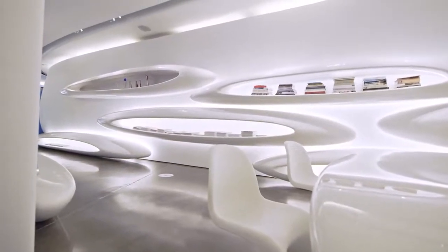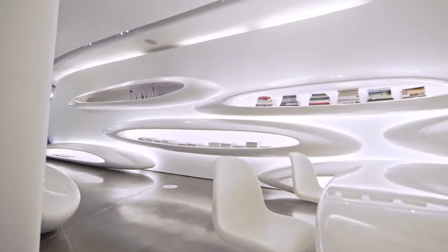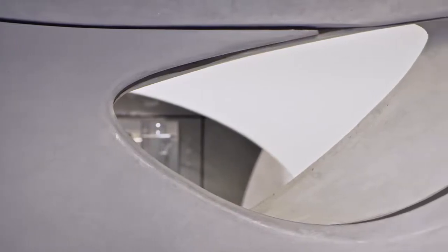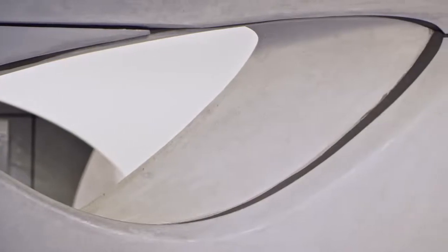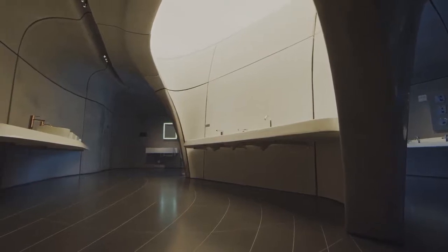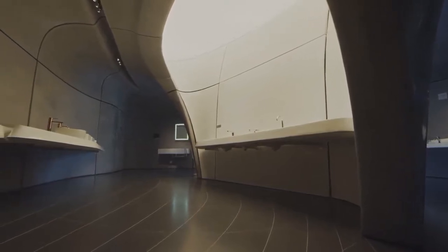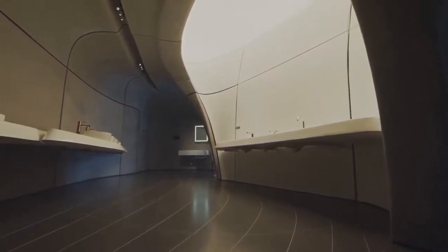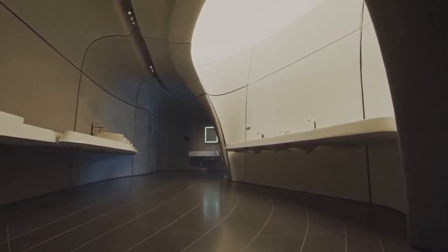Working with fiber concrete, gypsum, and GRP was a choice, knowing the complexity of the forms that we are using within that project. For us, on one hand, the texture of the materials was important, what we were achieving out of those materials. It was very important to achieve a contrast between the exhibited items and the concrete panels. So the finish that we wanted on those panels was a matte finish, sort of a velvety finish, so that it goes in contrast with the product that's being displayed.